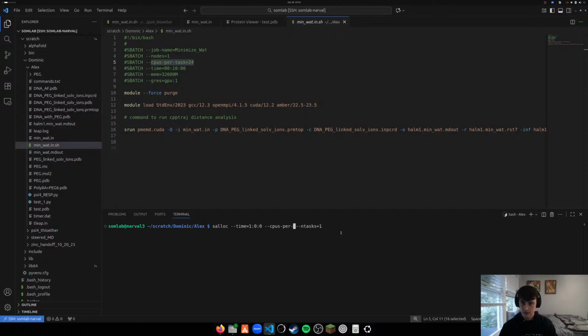CPUs per task equals 24, nodes equals 1, time, we already have time there, mem 32000, and then gres equals GPU 1.